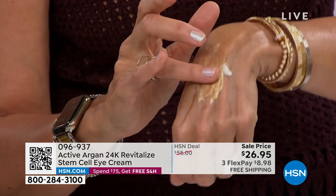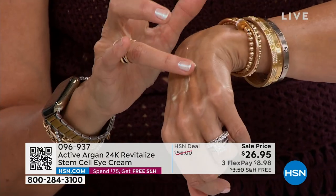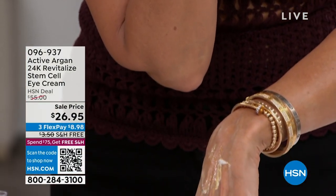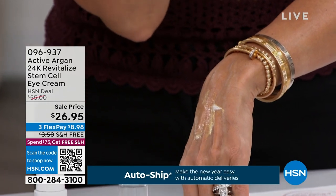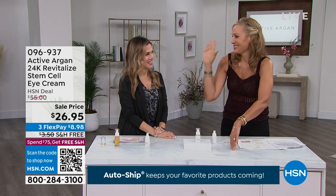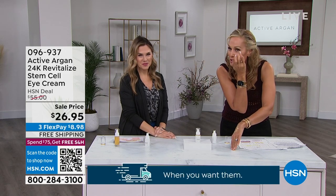I love how it starts out white. As soon as you press it into the skin, that immediate 24 Karat colloidal gold just comes to life — like the sunshine turns on. I'll put this right under my eye right now. I basically wear no makeup because Active Argon has taken it all away from me. You set it right there and then just smooth it or pat it in. AM and PM — look at the glow! And you're helping with those dark circles. One and done.